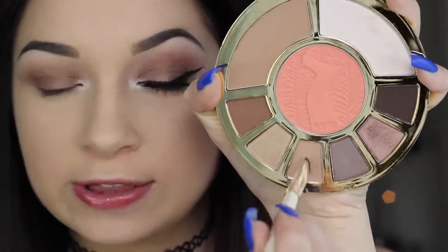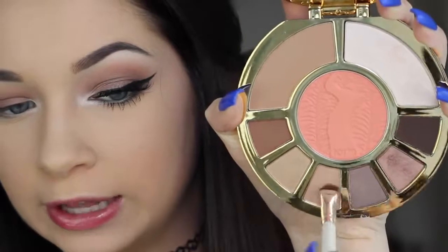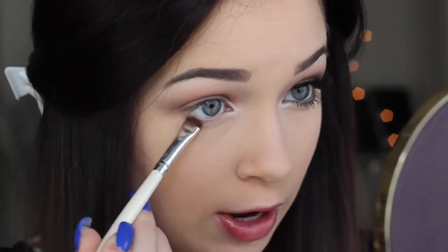I'm gonna take a flat topped brush like this. This is from Crystal Scents. And I'm gonna take the transition shade and the shade that we used on the lid and mix them together. That's my dog barking. What I'm gonna do with this is run it along my lower lash line, meeting the inner corner. Now we're gonna go in and do liner.